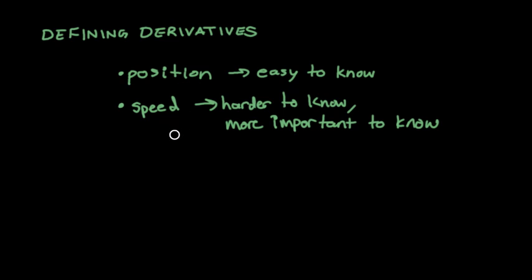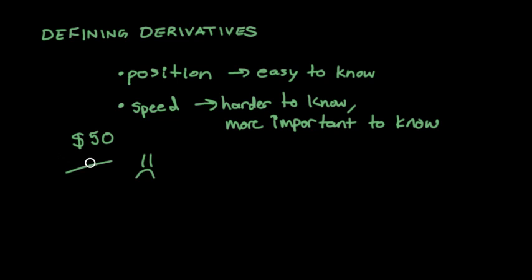So you can think of a car here, or there are other kinds of speed, right? There are other kinds of change. So if there's $50 in your bank account, well, that's kind of sad, but it's an easy position to know. Really what you're more interested in is how that $50 is changing. Maybe, just maybe, it is increasing by $100 a minute. Wow, then you are set, you are golden. But maybe it's only decreasing. Let's say it's decreasing by $50 a minute, and that would be very sad. Or maybe it's increasing by $1,000 a minute.